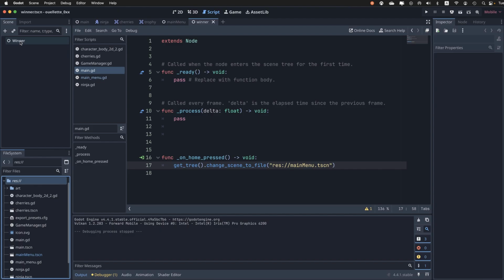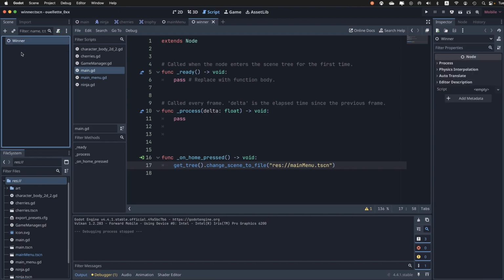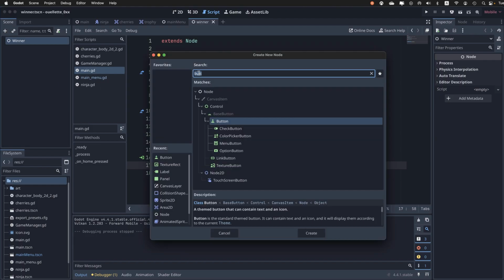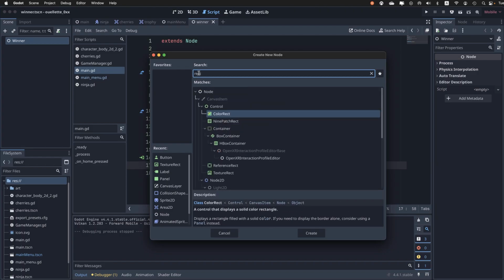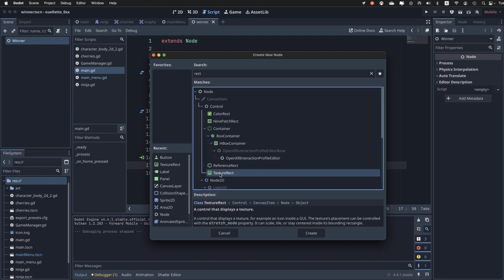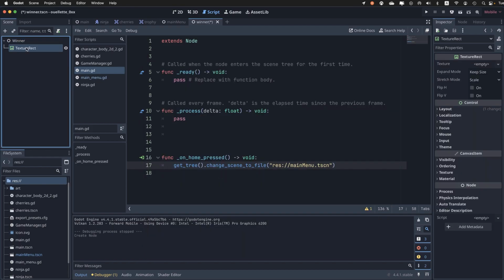And in there, we will create some graphics and a button to get back to the main start screen, if you will. So I'm going to start with another texture rect. Forgot the name there for a second, texture rect. And in that, let's start, I guess we'll just start with a pattern background. We'll sort of start from the background forward.